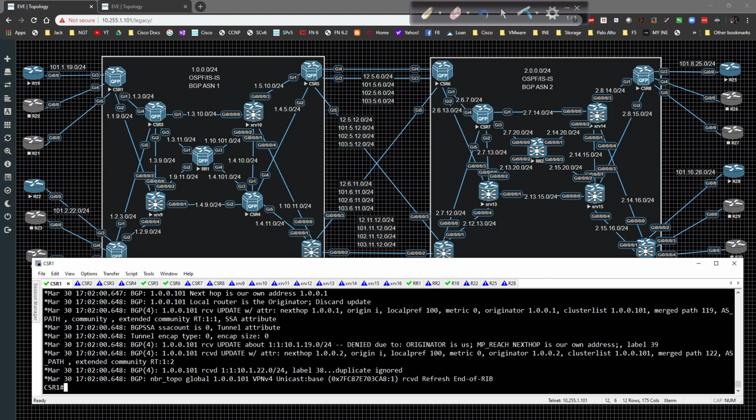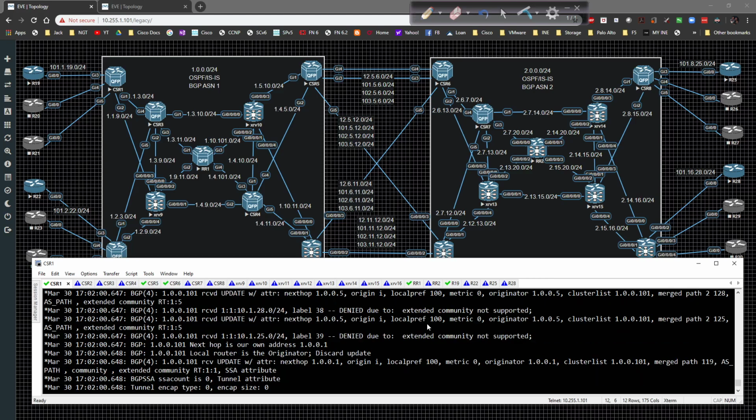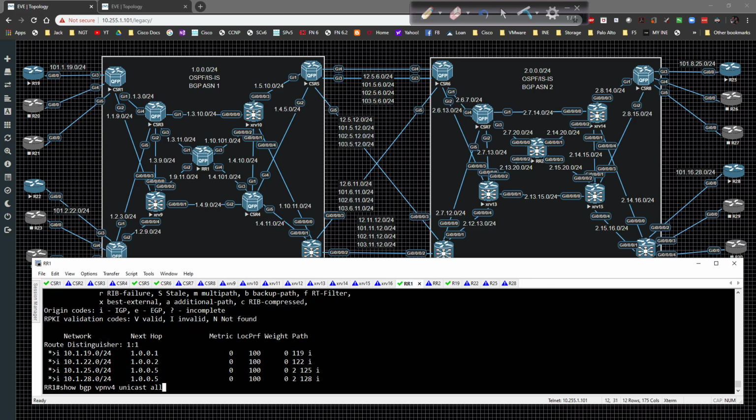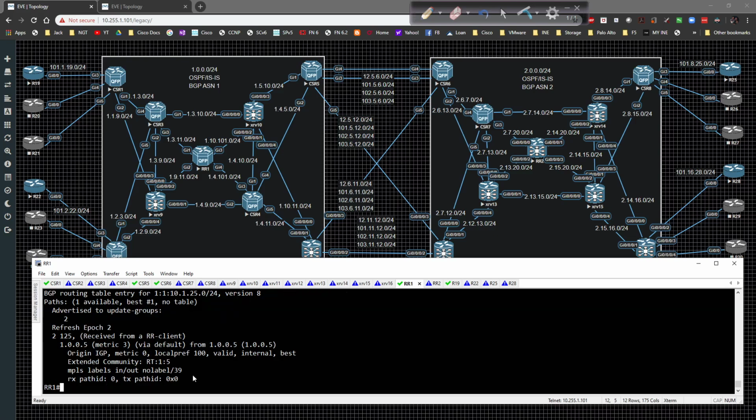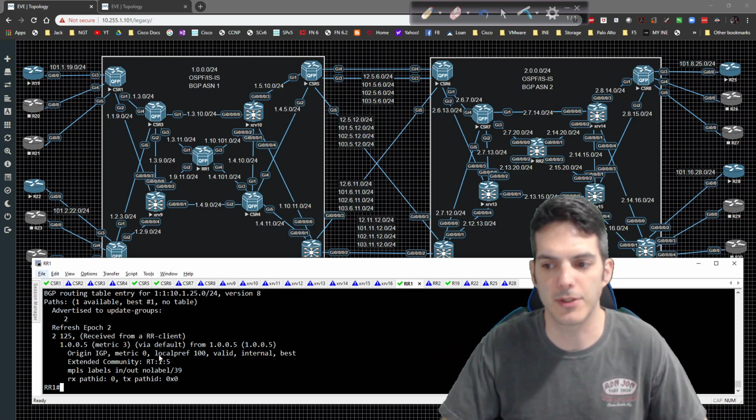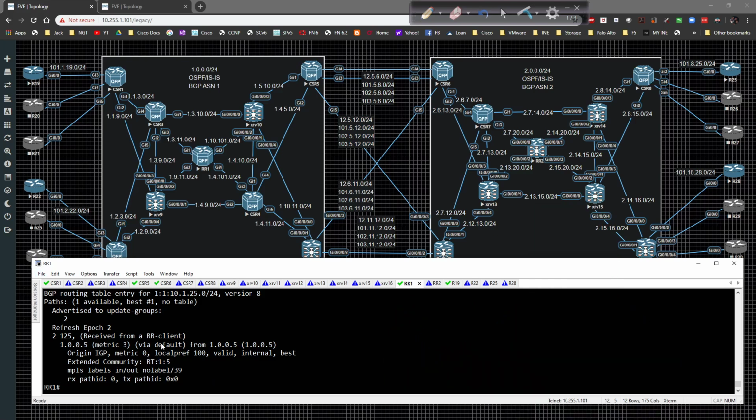Technically, we shouldn't need to do this with option A. Why is that being denied? Well, let's see here. He's receiving these routes in. If we look at this specific prefix, we're coming in with the route target. Oh, sorry. It's actually not the remote side that's the problem. It's the route target value here. That's my mistake, so I apologize about that.